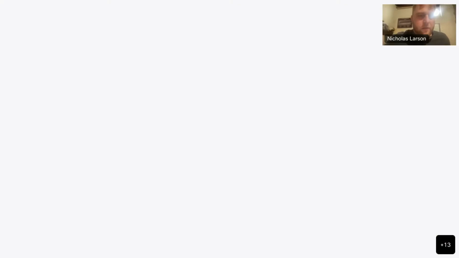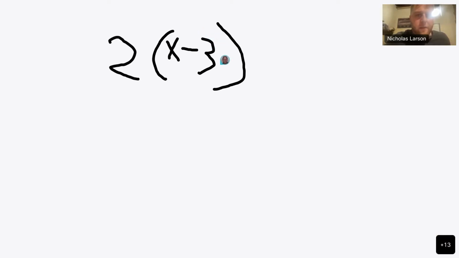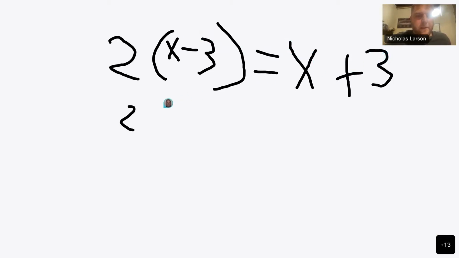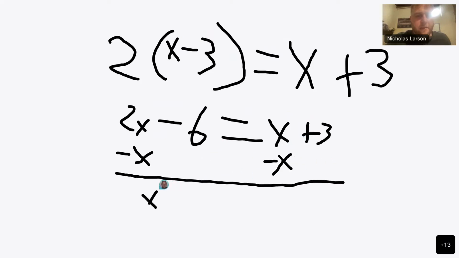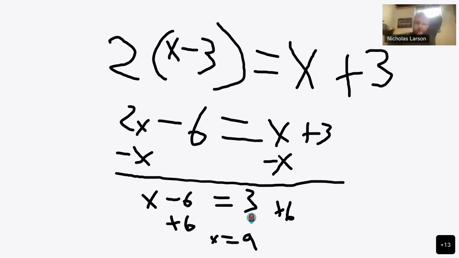All right. So 2 times x minus 3 equals x plus 3, because that's a property of the midsegment that we have to remember. 2 times x is 2x. 2 times negative 3 is negative 6, equals x plus 3. I need to get all my x's on the same side, so I'm going to subtract x, which leaves me with x minus 6 equals 3. Then I'm going to add 6 on both sides. And so I get a final answer of x equals 9. So again, taking what I know and applying it to the problem.